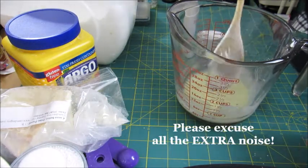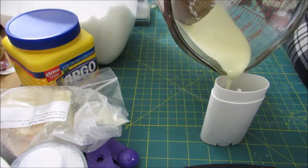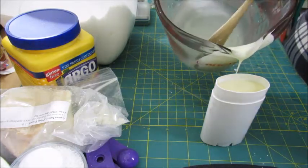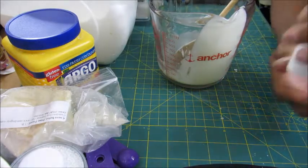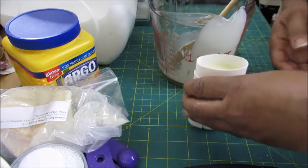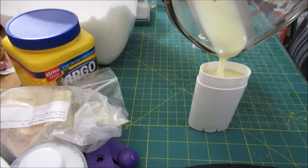Okay. Let me put it in anyway. And if it seeps out the bottom, you guys are going to be the first ones to know about it. So I need to let it down some more, which is what I'm about to do. I'm gonna let it down some more because I want to get all this in. Okay, and it's not coming out the bottom, which actually I was afraid it was gonna do, but it's not coming out, so we good for right now. Put more in.